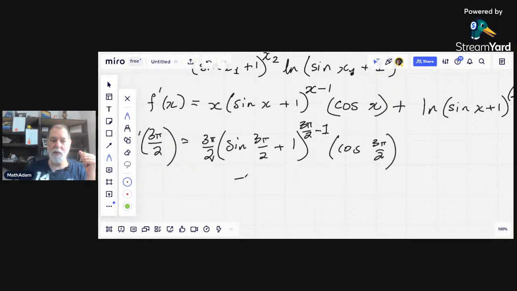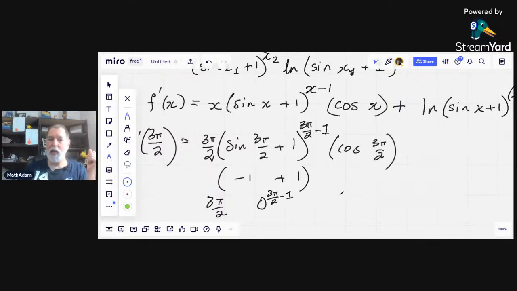So this just becomes -1 plus 1 in the parentheses. So we have 0 times 3 pi by 2 times 0 to the power of, this is some number, 3 pi by 2 minus 2, 3 pi by 2 minus 1 over 2. Let's just keep it the same way. Let's not try to simplify that any further.